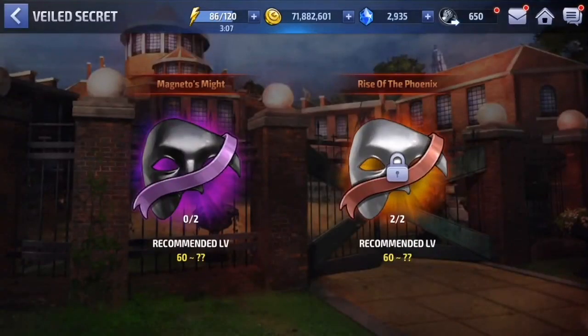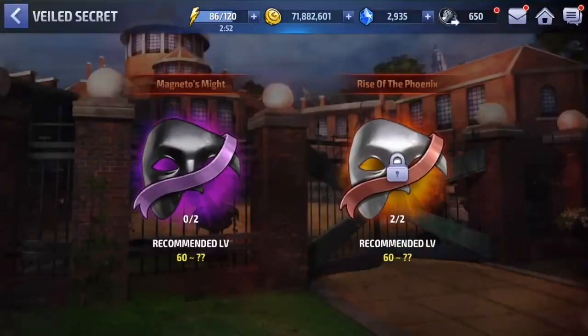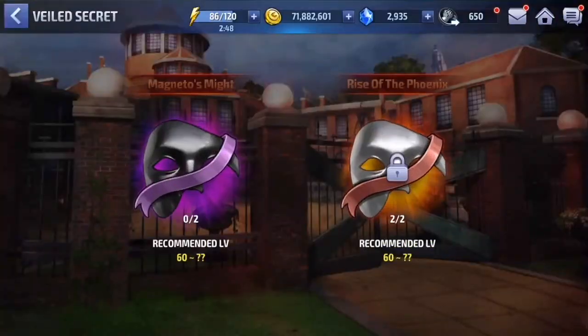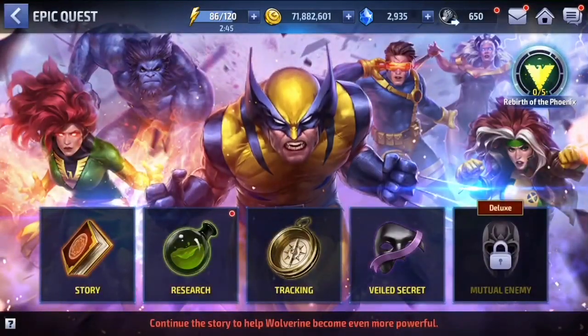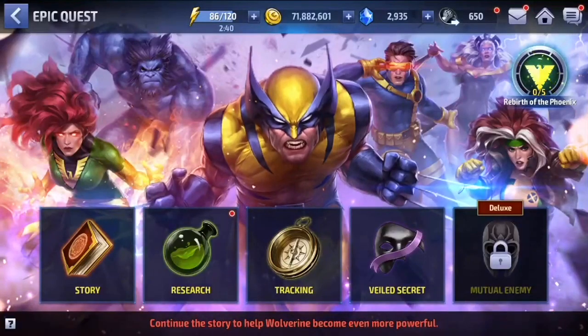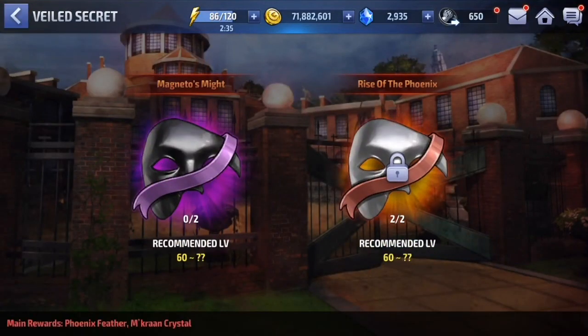So this mission right here, when you run it, you will get some Phoenix Feathers and you will get some Micron Shards, right? You get 20 Phoenix Feathers per run, and you get, I think, about 10, maybe 11 per run. Don't quote me on that. I ended up with 122, but the 100 that I have was given to me for completing the prior quest, right? So this is the first time I've actually run this mission, and I got 22 extras, so that's why I have 122, right?